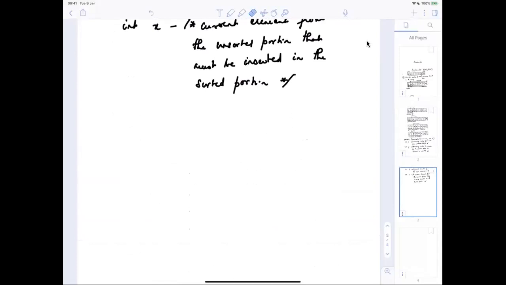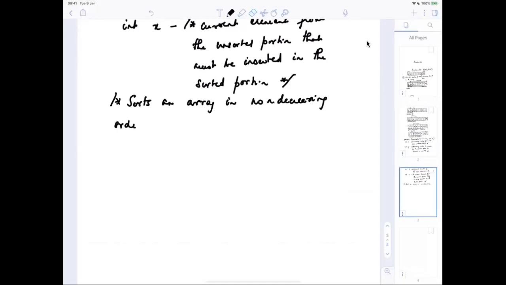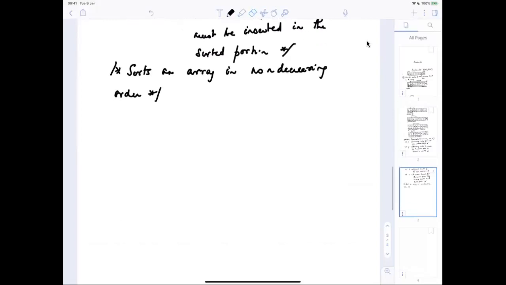Sorts an array in non-decreasing order. We don't say increasing order, but we say non-decreasing order. Why? Because there can be repeated elements.